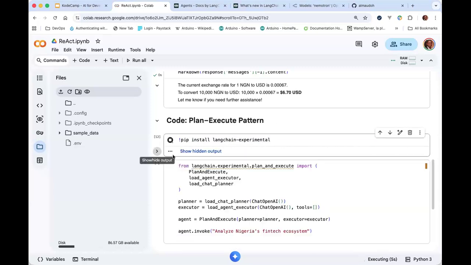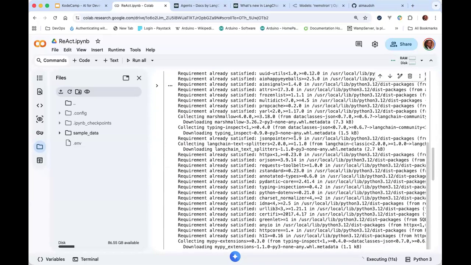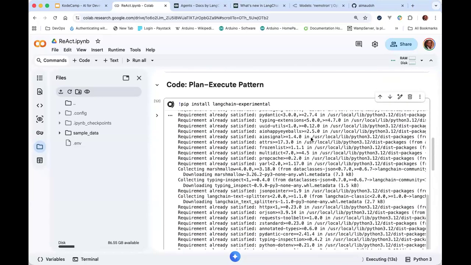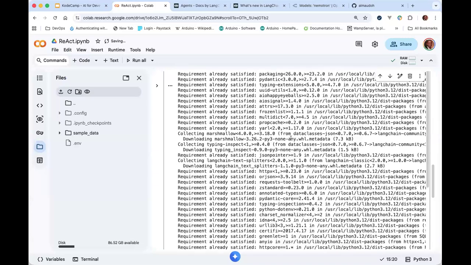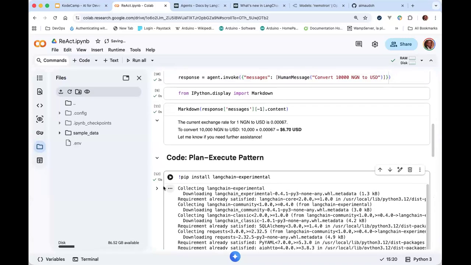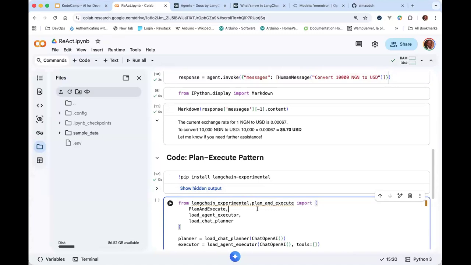So there is a longer way of doing plan and execute. Maybe I would break that down. It's pretty long, but I'm not going to do this. But LangChain has created an experimental package that simplifies this by bringing all of those in.